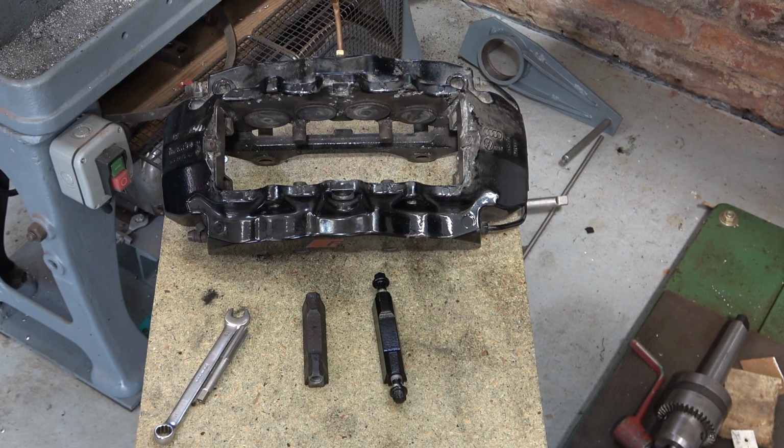The part I've made is on the right. I just sprayed it with a bit of black paint to make it look nicer. So that's done. I will explain to him that the metal is a bit soft, and then he's got the choice to use that or try and find an original part.